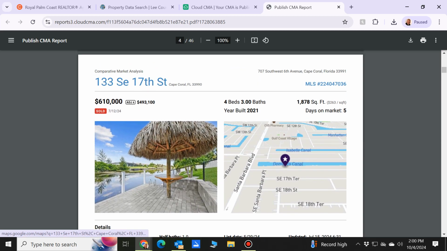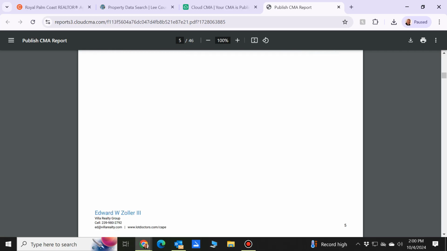So when you look at a home, for instance, that was built in 2021 and you are not, then there is a modification appraisers use that is a percentage difference based on how many years difference your house is. Now, 1 to 3 years difference, there is no change. But if it's significant, such as a newer construction with newer construction codes, there is a change that you do on this. You'll see that this house here sold for $610,000, but when I made the adjustments of how much bigger, how many more bathrooms, how many more bedrooms, and the age, and made all the adjustments, you'll see that it's quite significantly less. And then I put all those adjustments.